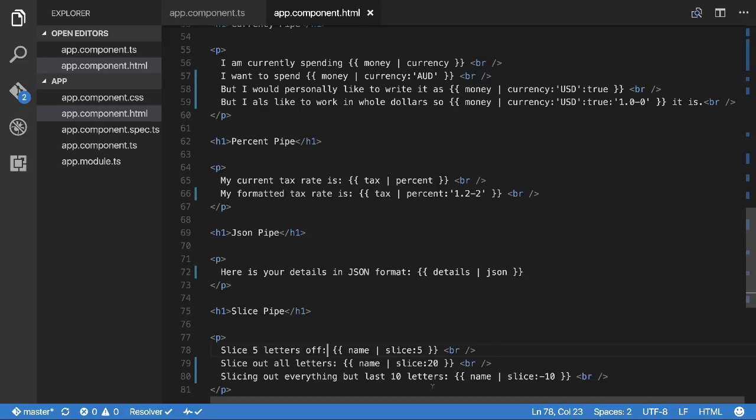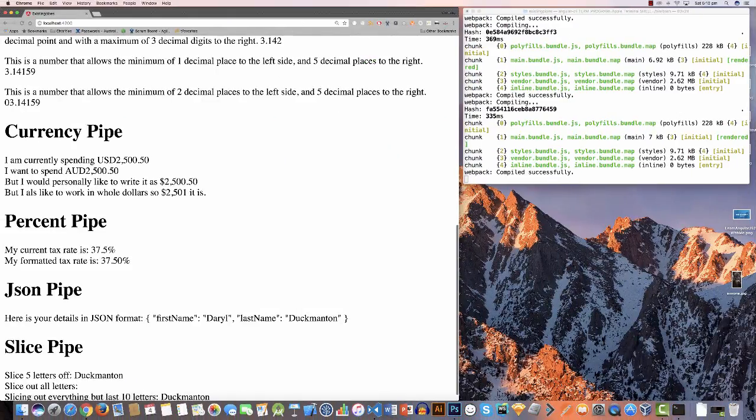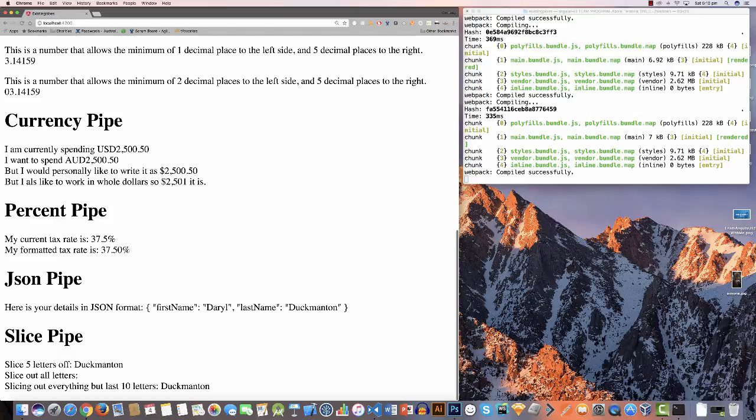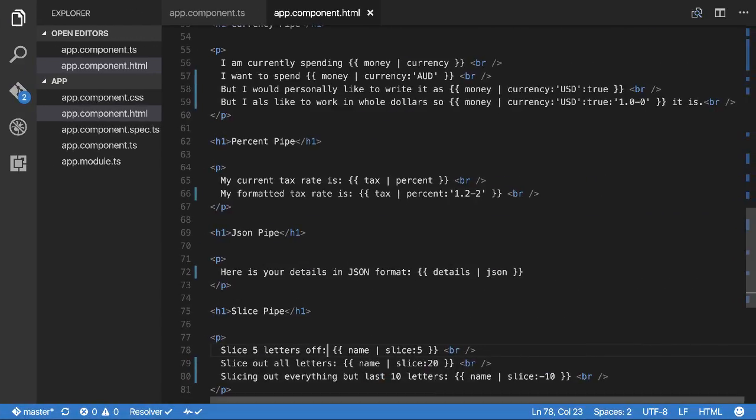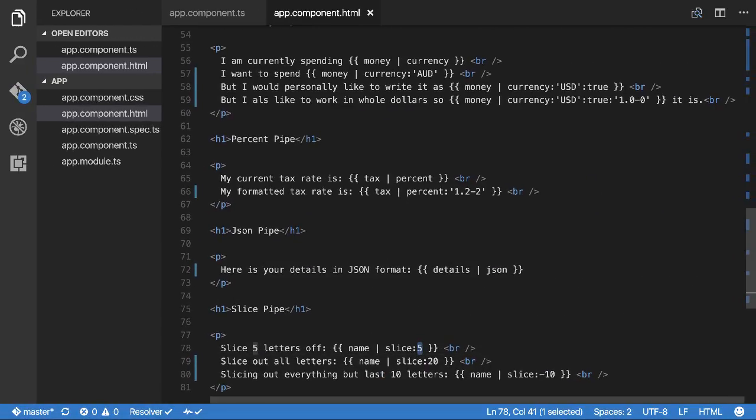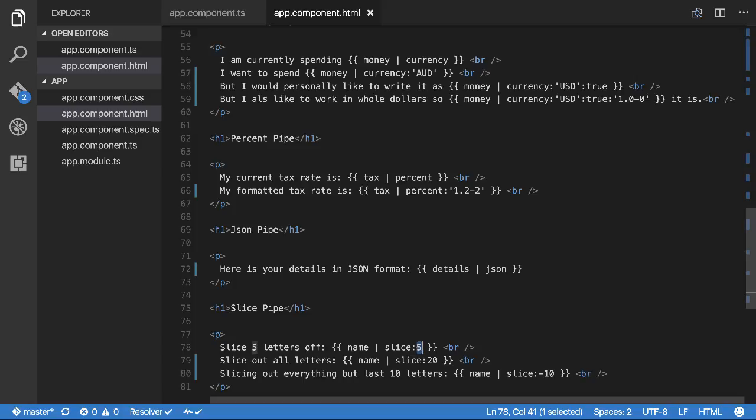So we'll save this. Come over. And yes, I was right. It sliced out all bar the last 10 letters. My bad, my mistake. If we want to do it after we've been 10 letters in, there are two ways to do that, obviously. We can just put in the value slice 9. And remember, it has to be 9 because it's a 0 index system. So we can use slice 9.